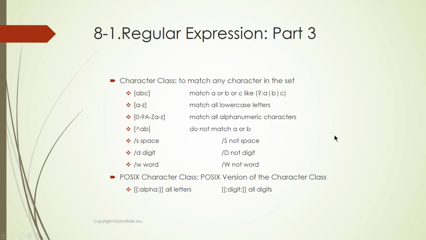Character class is used to indicate that you want the current character in the string to match any character in the set. For example, when you specify ABC between brackets like this, you want to indicate that if the current character in the string is A or B or C, then you would consider that a match. Another way to write the character class ABC in square brackets is to use the non-capturing grouper: parenthesis, question mark, colon, A or B or C, close parenthesis. But the square bracket form is a much more common way to write a character class than using the non-capturing grouper like this.